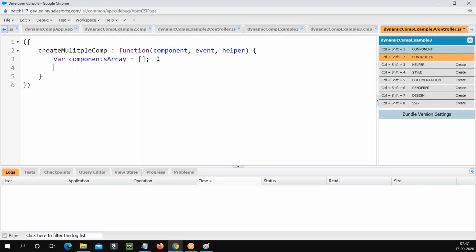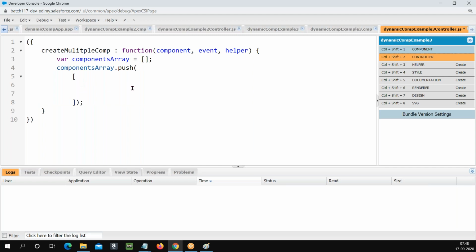Okay, so in the array variable, I'm going to push each component.